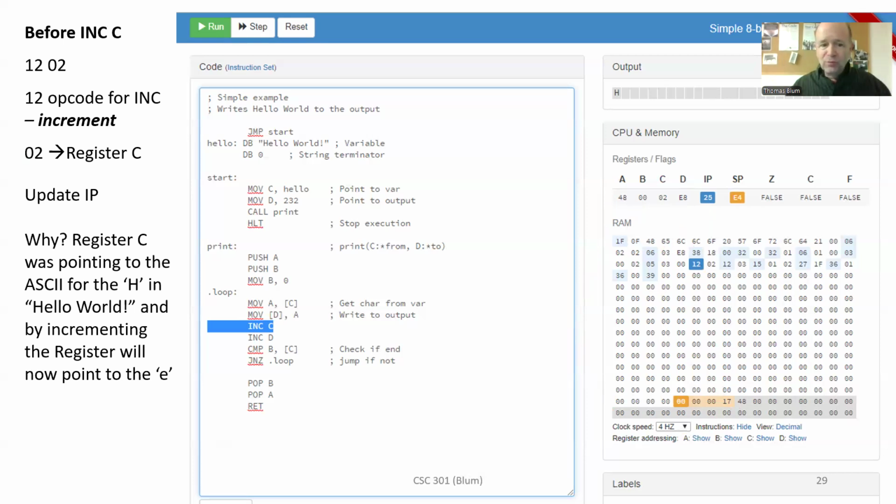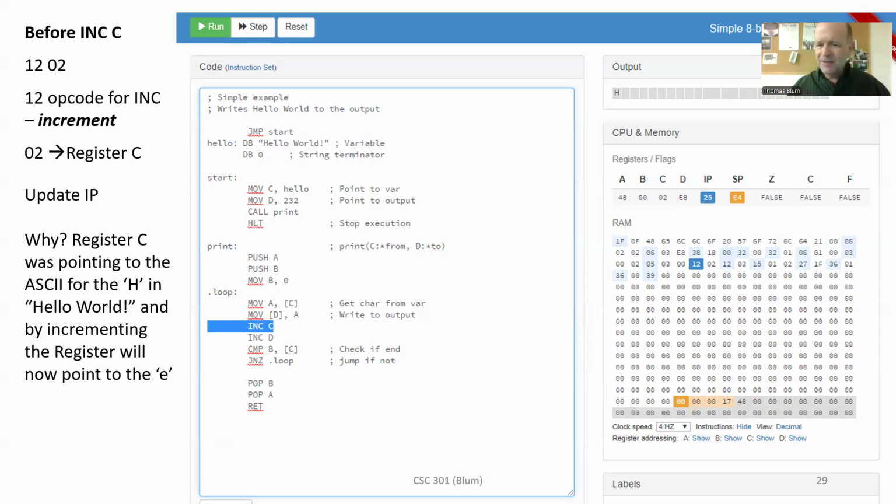I want to move on to my next letter and put it into the next memory mapped location. C is where in memory my string I want to display is, so I have to increment C. Right now it has a 2 and it's pointing to the capital H. I want to move it to the little e, the next character in hello world.